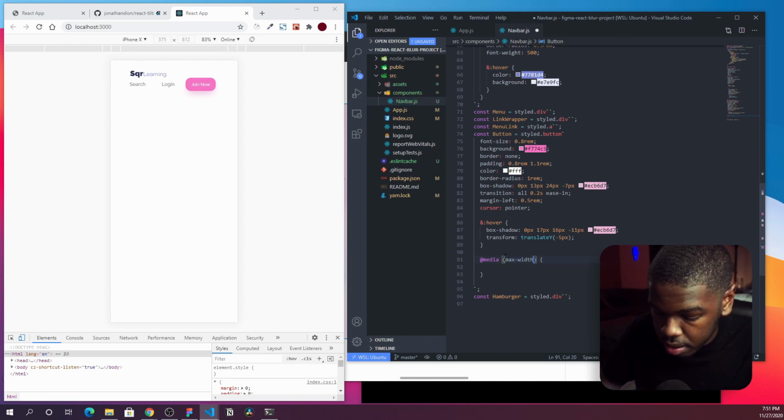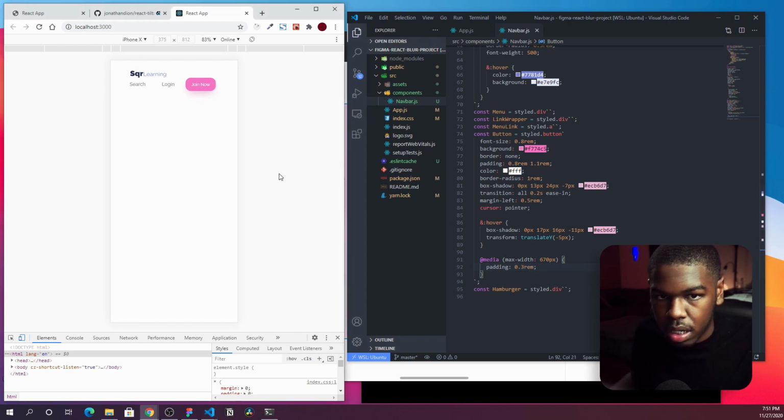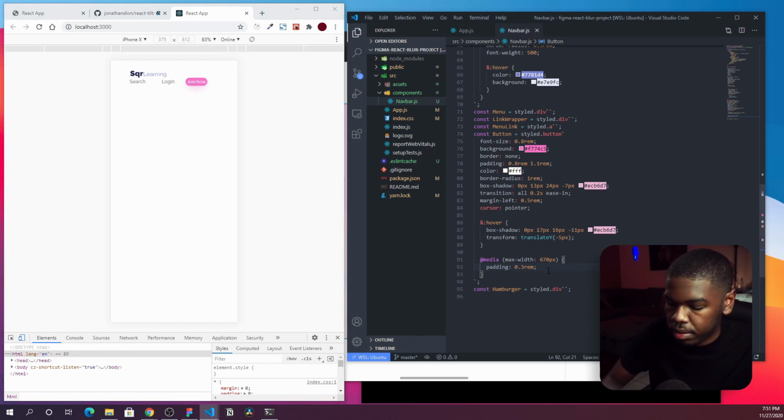Max width 670 pixels, and we're going to put our padding 0.3 rems. All right. You know what? We don't need that.